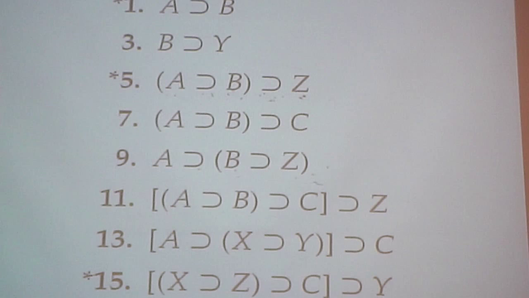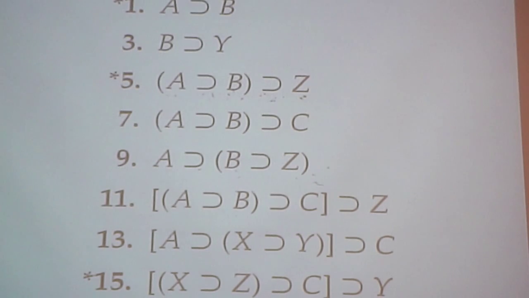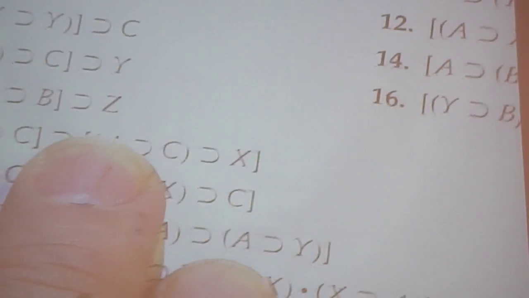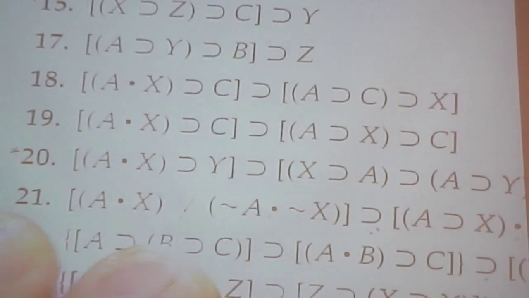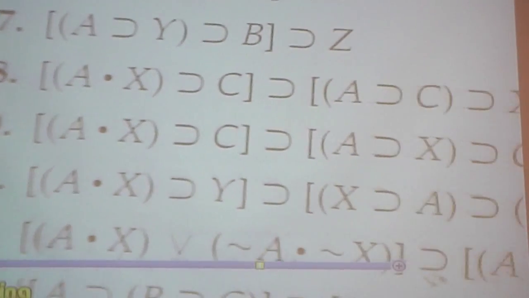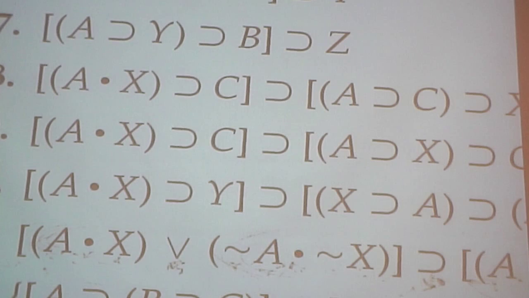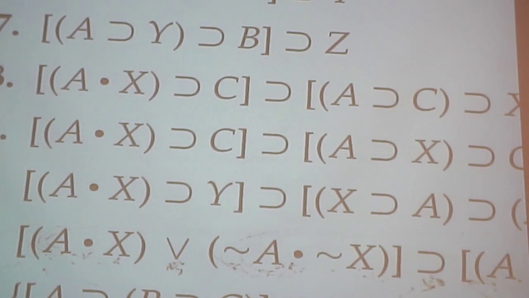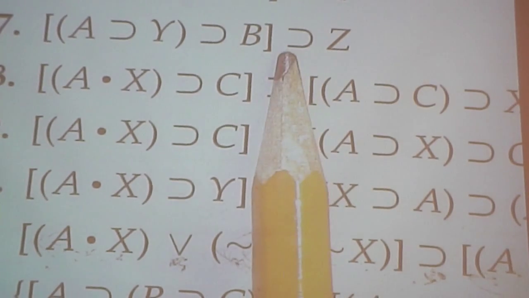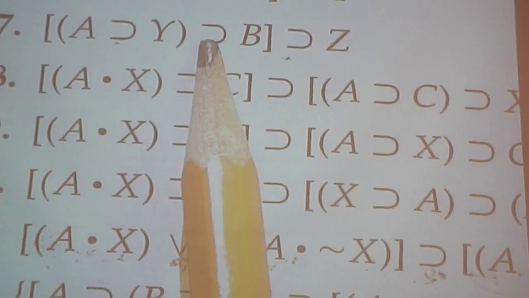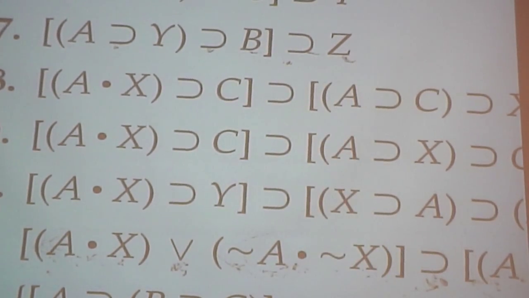Okay, so again, the only way to tell if you put your parentheses in the right place is to read it back against the English. So we have to get somewhat good at this, or you'll be guessing. How about number 17? Go, sir. If A, then Y, then B, then Z. That is correct.